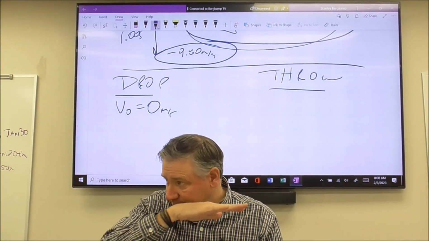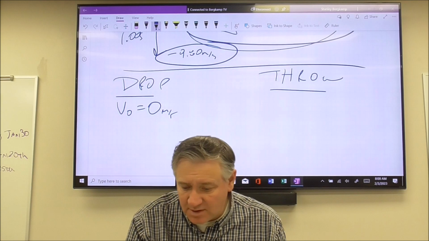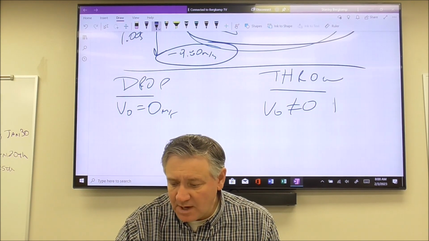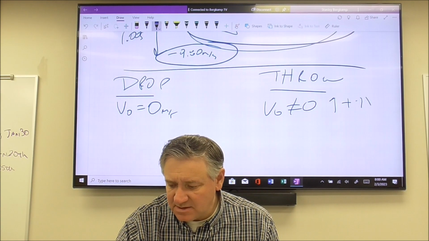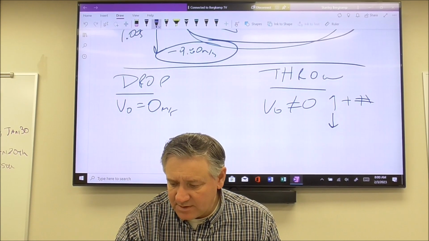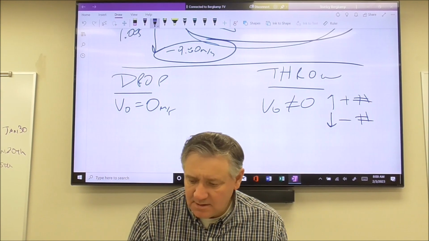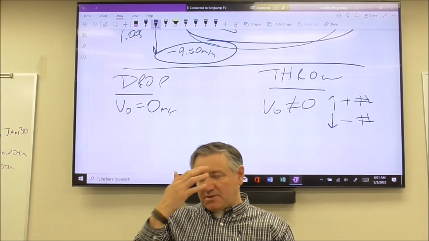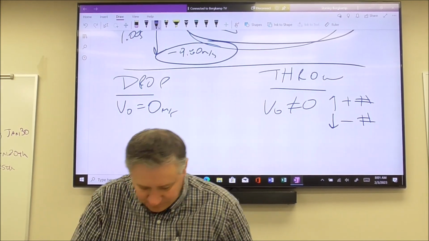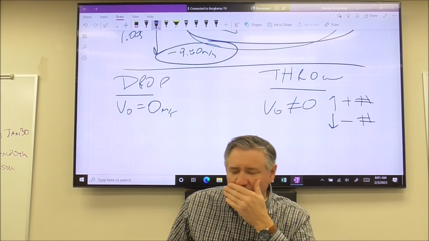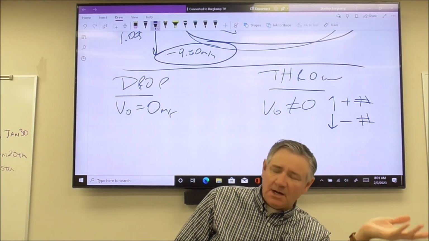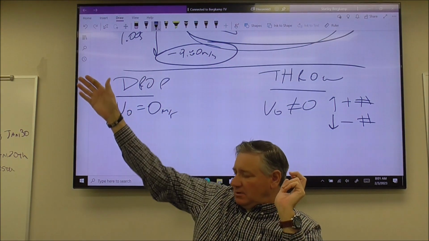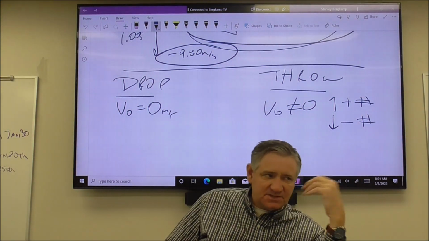So that's going to be the fundamental difference. If you drop something, initial velocity is 0. If you throw it, v naught does not equal 0. If you throw it up in the air, v naught is going to be a positive number. If you throw it down, v naught is going to be a negative number. Okay? You've got to be able to work with both of them. And one of the key things we'll talk about is this Jedi-Stofa law, which stands for stop the force and watch. So when I drop this ball, it begins to accelerate.